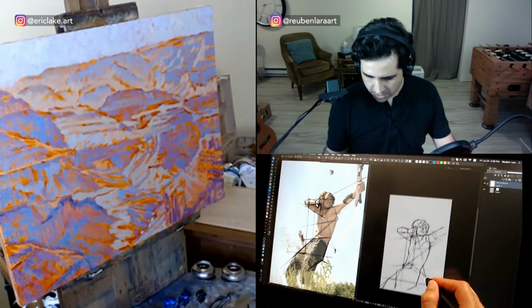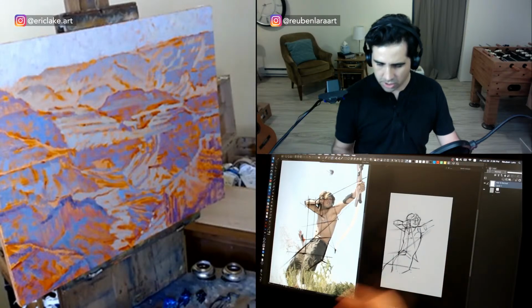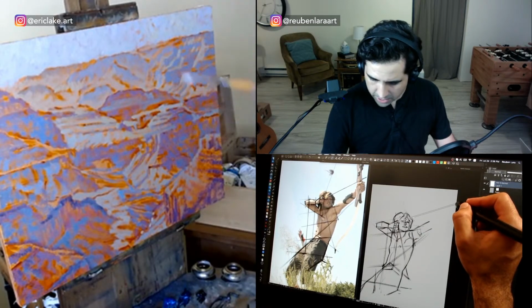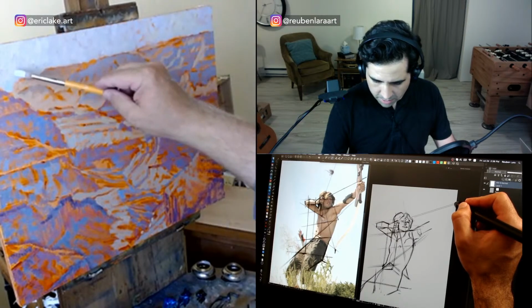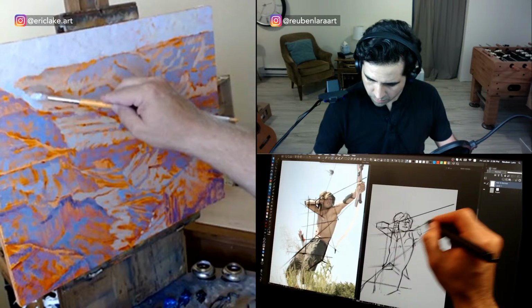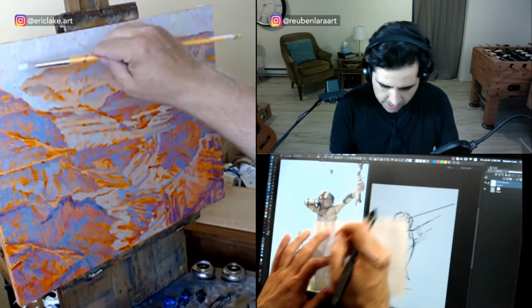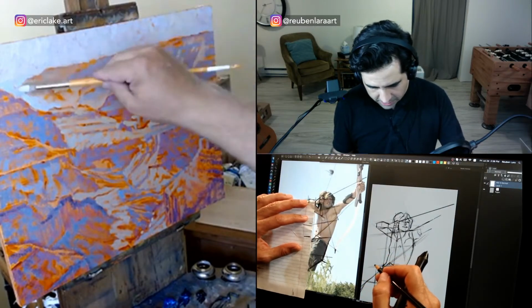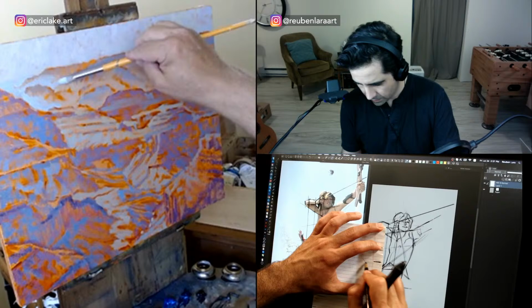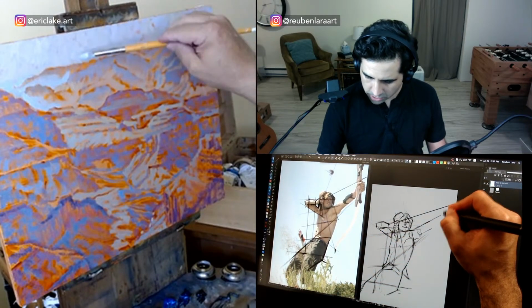Okay, I think I'm going to shrink this on the page because I really want to get some of that bow and arrow action in. All right, I'm going to get this arrow in. I'm looking at the negative shape there with this shape right here. I'm going to take my paper and measure how long this arm is from his shoulder to the wrist. And that is the same as from the bottom of the wrist just about to the belt. So on my drawing, there to the belt, that means this is going to be about right there, which makes that shape nicely, I think.